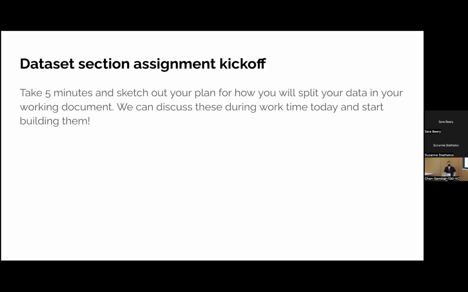Okay, so now you're going to take another 5 minutes and go into that working document and just sketch out your plan. It could be the plan you came in with, or if you have any food for thought after this discussion, feel free to put thoughts in there. But just sketch out, this is the way I'm planning to split my data, train, val, test. And then the idea is that we can discuss these with instructors during the work time and start building them. If you already have it built, great. You can start working on describing it and documenting it.